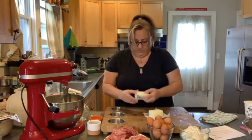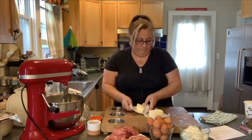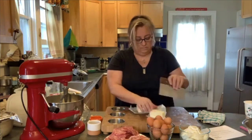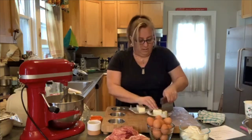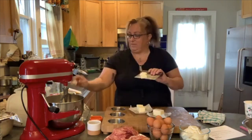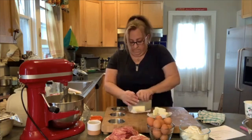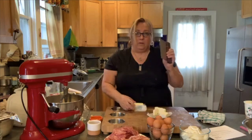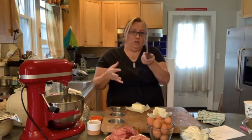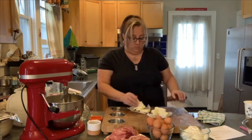All right. So this is how I do my butter. You can do it any way you want. I just go down the middle. Sometimes I quarter it, bring it back, and then I cut and I end up with these awesome little cubes. Of course, kids like little cubies. So anyway, I'm gonna throw those in. And then these are way better for doing butter than any knife. Because the knives are sharper at the end and thicker at the top, I don't know what it is, this is all the same thickness. For some reason, it always comes off better on this. Sometimes on the knife, and then you're worried about cutting yourself.